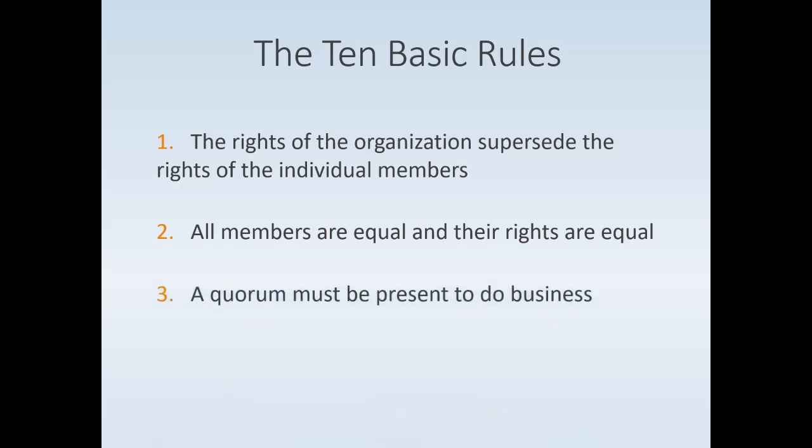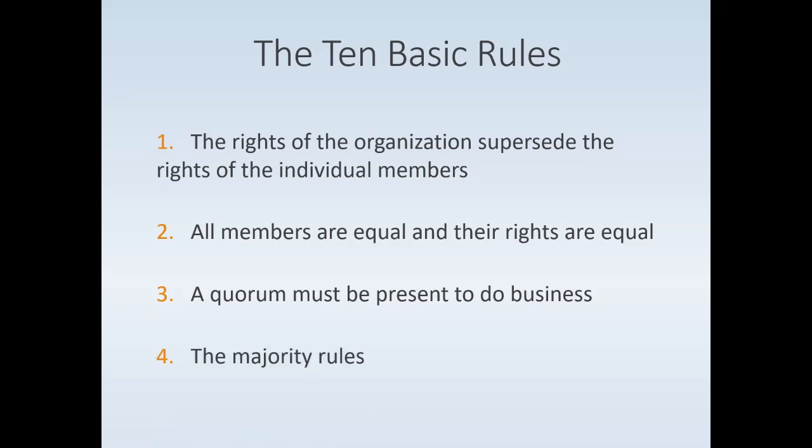Then number 3, a quorum must be present to conduct business. For general business meetings, the quorum can be defined in whatever way the organization wants to define the word quorum. It could be 10% of the members, and that's a good rule of thumb. Others simply state in their constitution and bylaws that those present constitute a quorum. You need to be sure that you understand what a quorum is in your church business meeting, and typically you'll find this in the church constitution and bylaws.